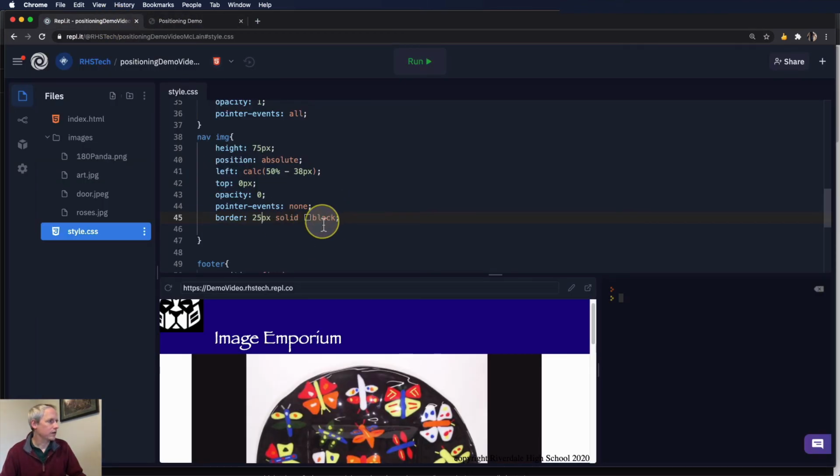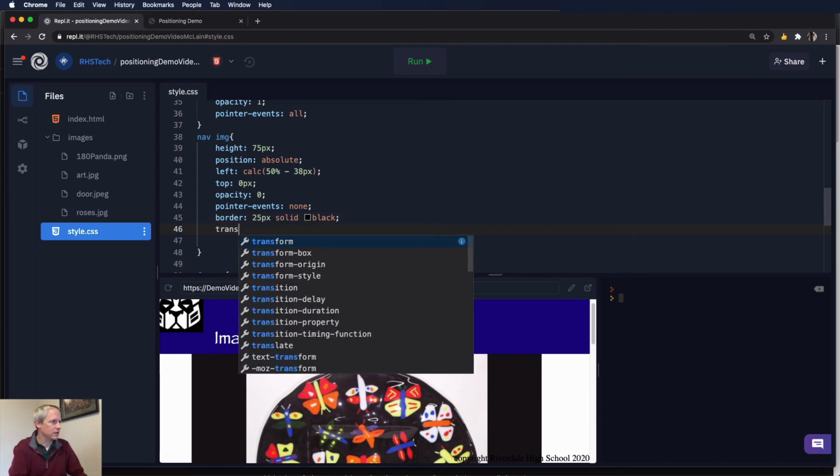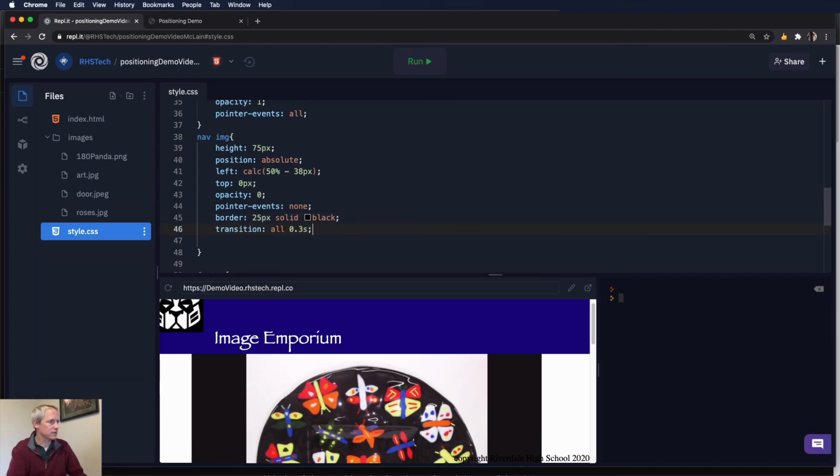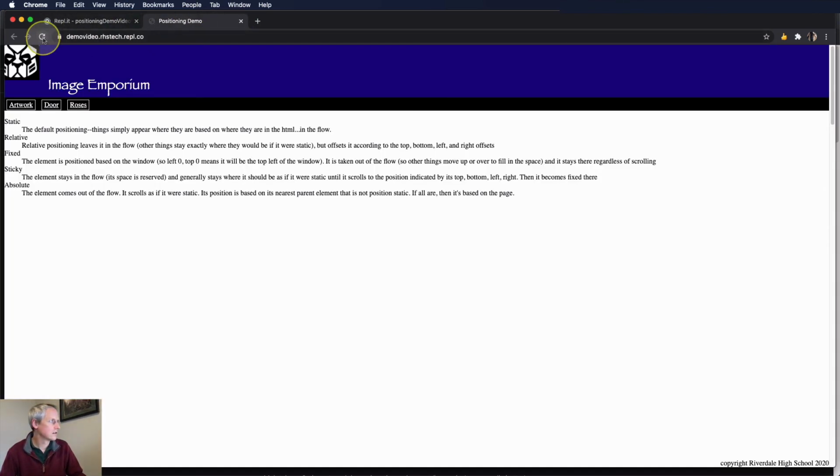The other thing that I want is a transition. Makes it look like it's sort of popping out a little bit of the thing. So that's kind of the idea.